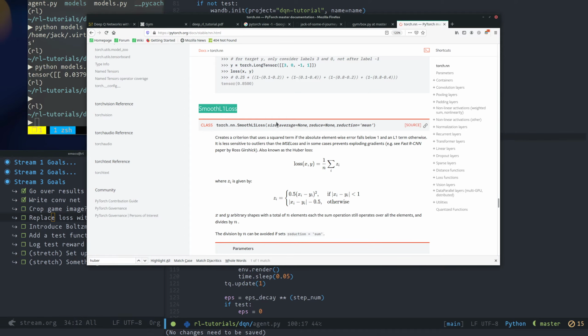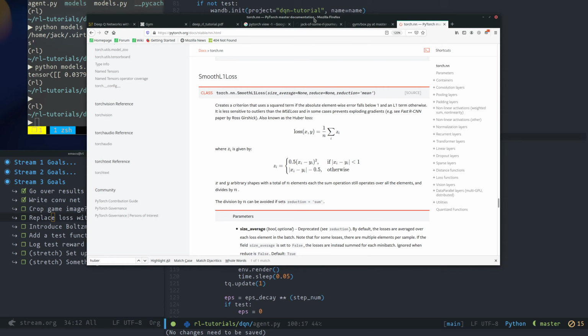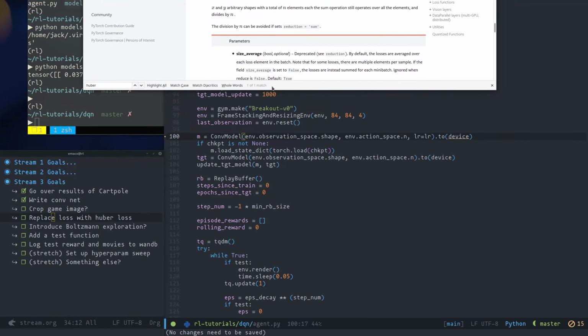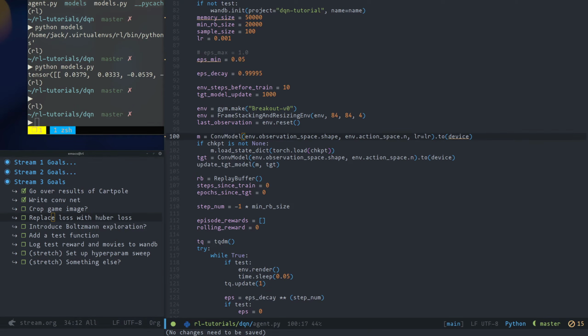Smooth L1 loss. Okay. Yeah, so this is what I was talking about before. If the absolute value of the difference is less than 1, then it's MSE. And if it is greater than 1, then it's just the absolute value minus 0.5. I think the minus 0.5 is just there to keep continuity. And this is used for DQN a fair amount. So we're just going to replace the current loss with this, and hopefully that'll stabilize. I guess we will see.